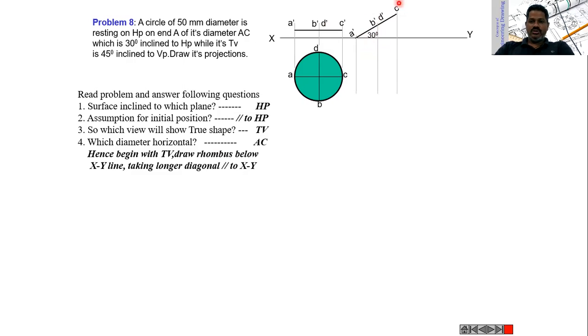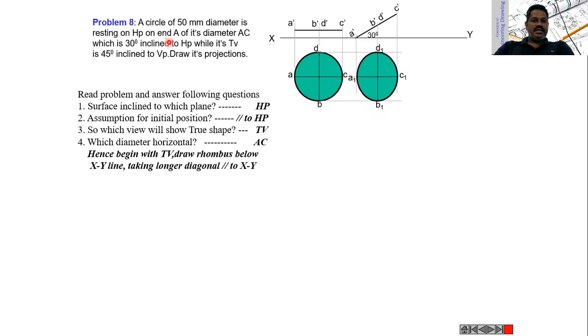then project all those points from the front view of the plane at an angle of 30 degrees, then project the points from the true shape to get the intersection points. Name all those points as A1, B1, C1, and D1. Join those points as a smooth curve to get the top view of the circular plane when it is at an angle of 30 degrees with HP.